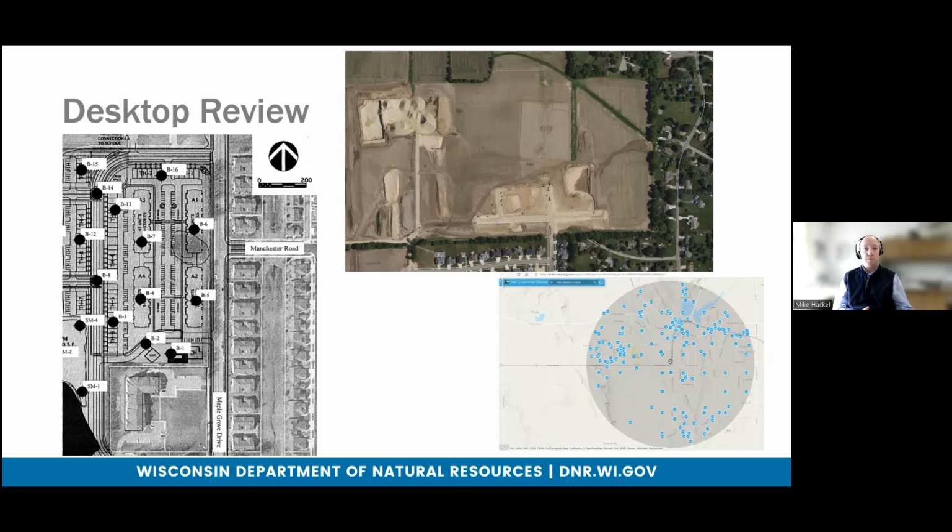County soil maps provide a very good indication as to what potential types of soils you would run into. We can also look at existing well maps that would give us an indication of underground aquifer elevations, as well as potentially groundwater elevations for those borings. And last of all, we can gather a lot of information from just simple aerial photos that are available on various browsing sites, or also street views that can give us indications of what is in that area.